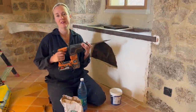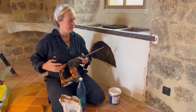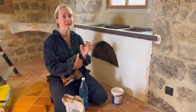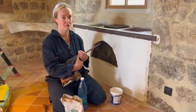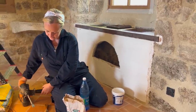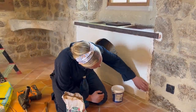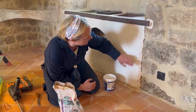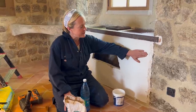I have to put aside my beloved jackhammer because it was getting a bit hair-raising around the edges of the bricks. They're really delicate and hollow and I felt like they were going to explode. So my backup here is to fill the holes, the big holes, because I did get a bit carried away at the bottom and there are some loose bits of plaster that I fear would come back to haunt me in the future if I didn't deal with them.